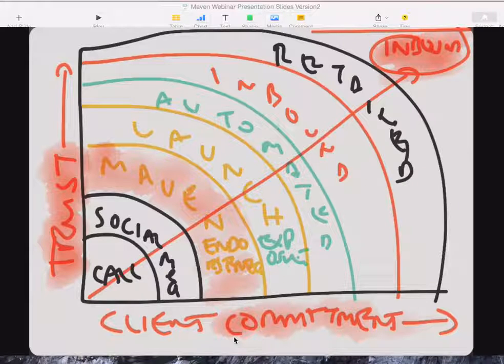So let me ask you a question. Where are you? Are you making calls? You're doing a little bit of social media and getting no results? Whereabouts are you? And where do you want to be? So let's focus on you getting more trust, and let's get the clients committing to you. Now what I'm doing is, type in the box and let me know exactly where you are. Are you making calls? Are you doing social media? How much trust have the clients got in you? How much commitment have clients shown you?